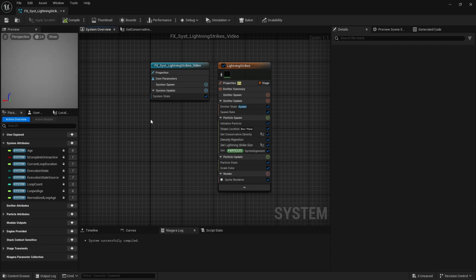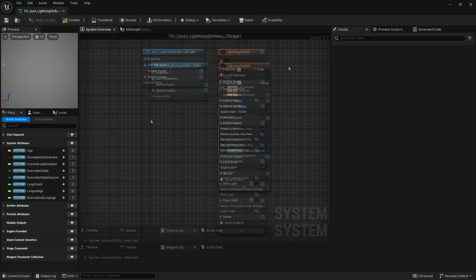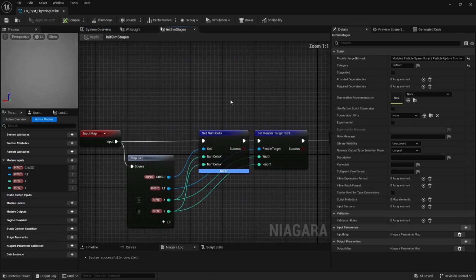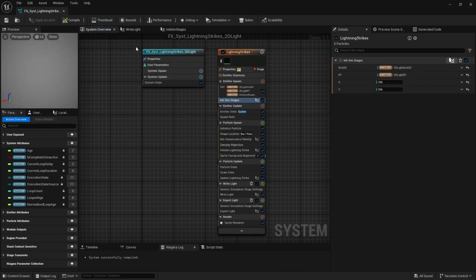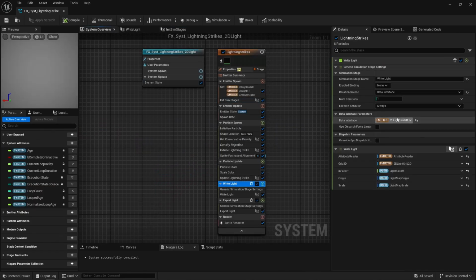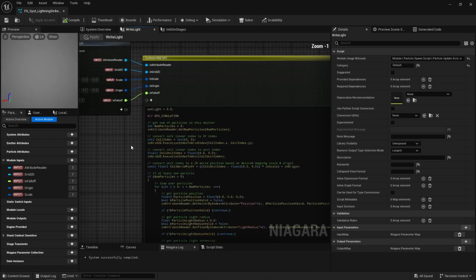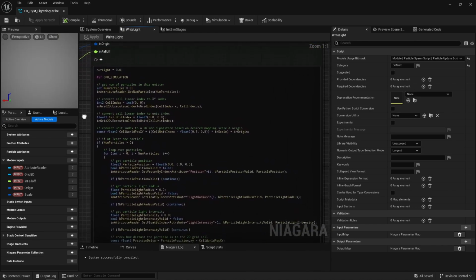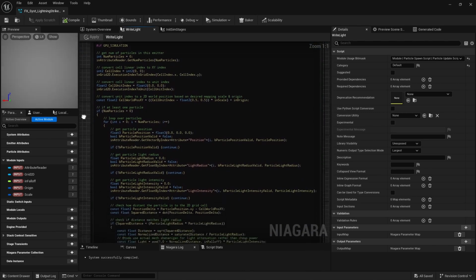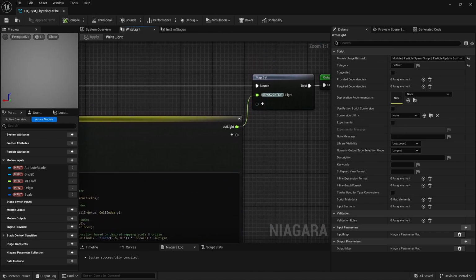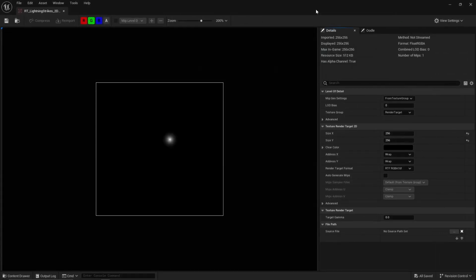So the simplest alternative solution is to render these particles into a render target. I'll skip the details though, because again this is not a tutorial nor a Niagara focused video, but the idea is to set up a grid 2D interface and loop through all particles for each grid cell. Then for each particle compare how distant it is to the grid cell to create a radial gradient. Accumulate that value and that's it. I'll let you pause the video to take a look at the code. And this results in a 2D light texture.